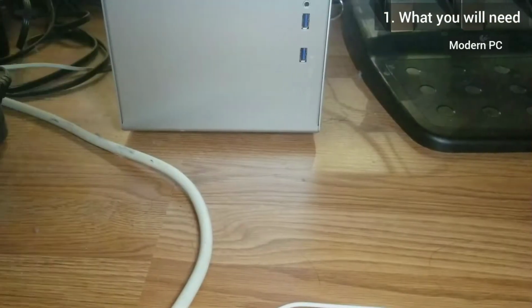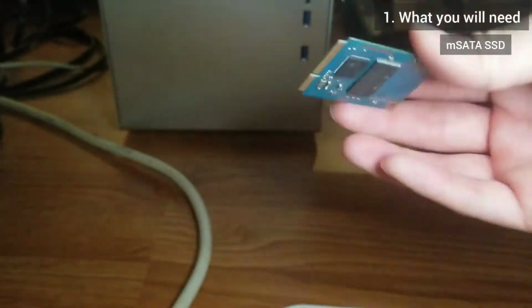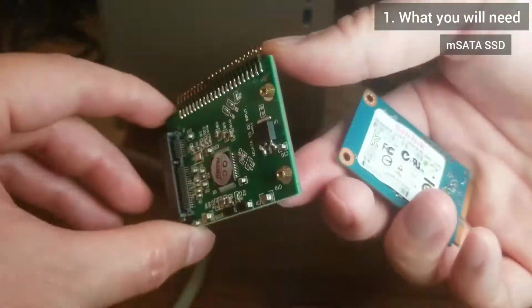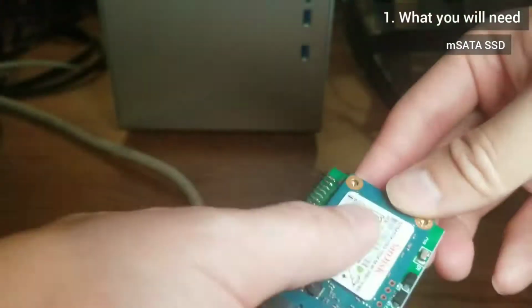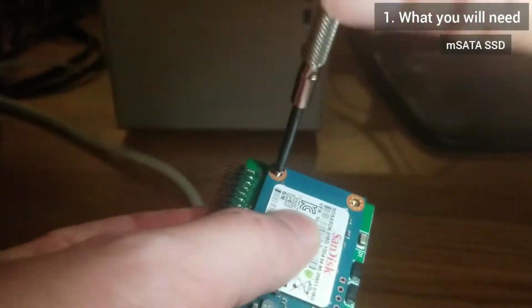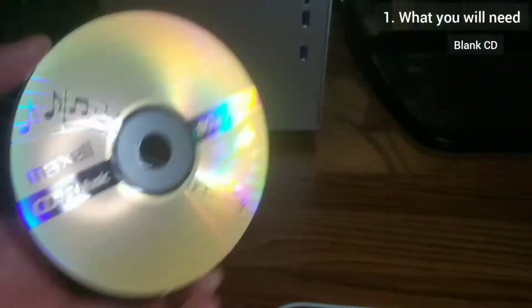First, I need a modern PC. It needs a CD burner and a USB drive. 10 years ago, I installed Windows directly onto the hard drive. This time, I'm going to swap it out for a mSATA SSD. I need a 2.5-inch IDE converter to connect it to the laptop. I'll link it to the description below.